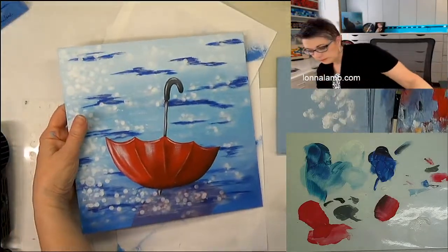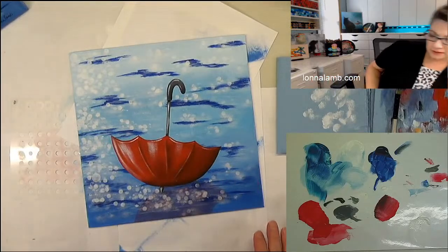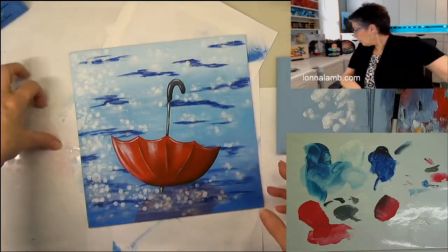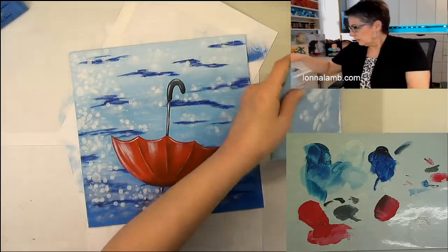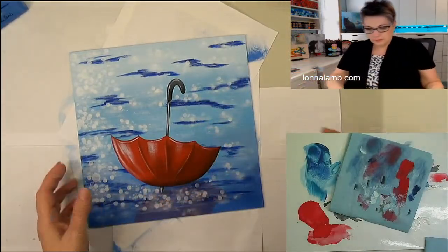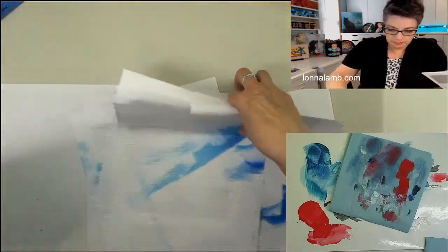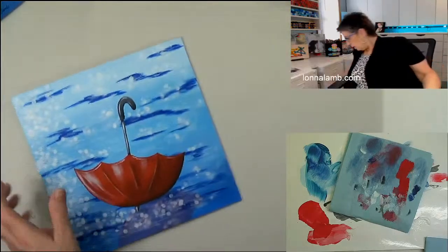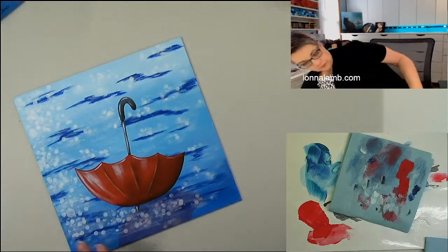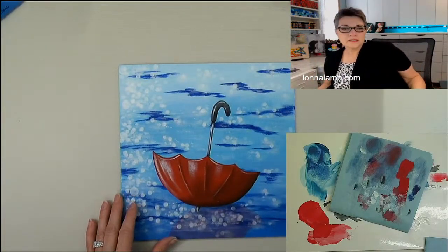Okay. I think I might be done with that one. Let's give a comparison, and then I'll show you what we're going to do next week. Move some of this stuff out of the way. These are my scrap papers I've been painting on. So we'll get this stuff out of the way. And I'll turn off my palette camera.